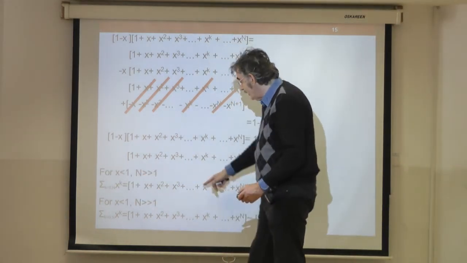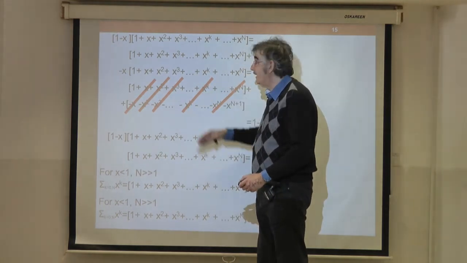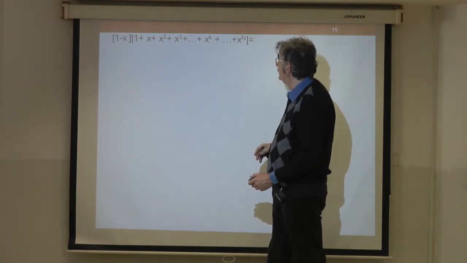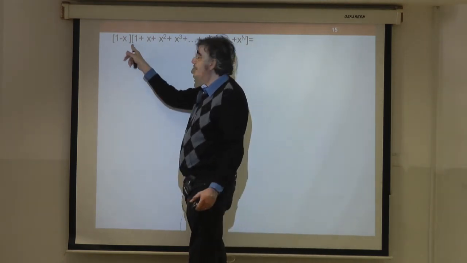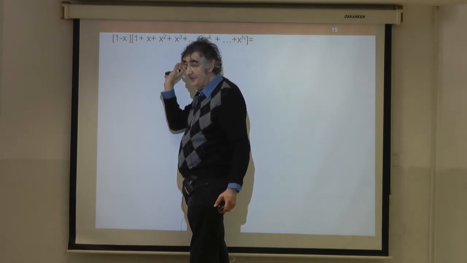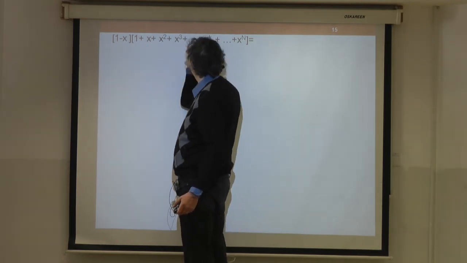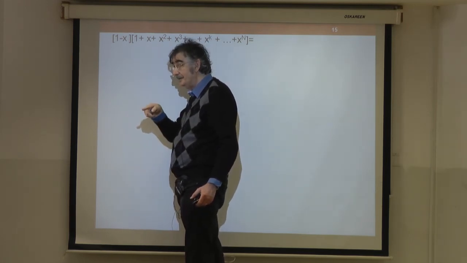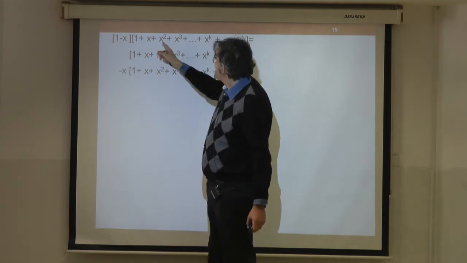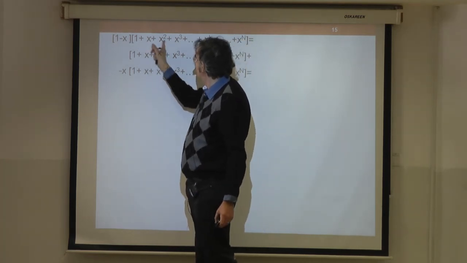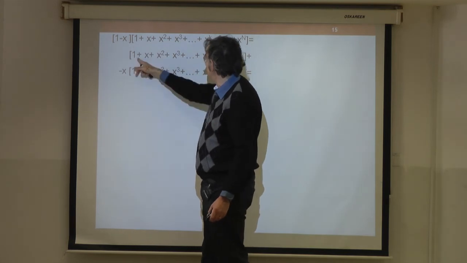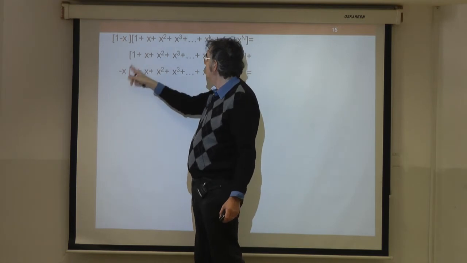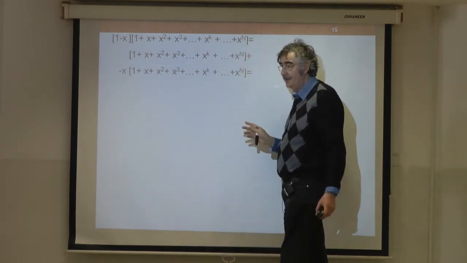Okay? So how do I compute this? I'm starting with the following identity. This times 1 minus x. I'm going to compute how much it is. And after I do that, then I will be able to take this out from the equality. Is the plan clear? Okay. So by multiplying this with this, I multiply 1 with this, which gives me this bracket again. And the second term is minus x times the same thing. Okay? Until now it's clear.